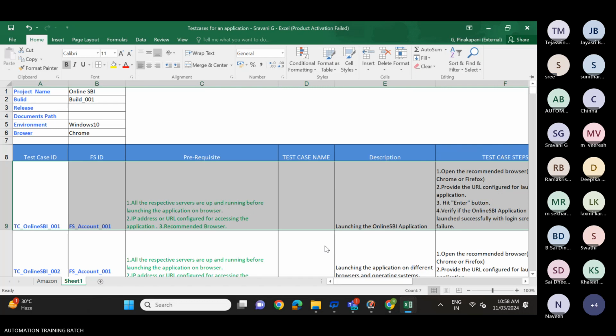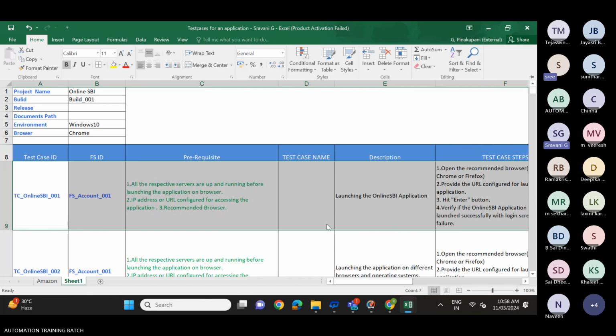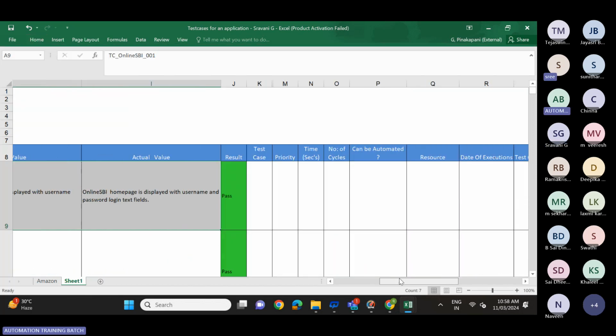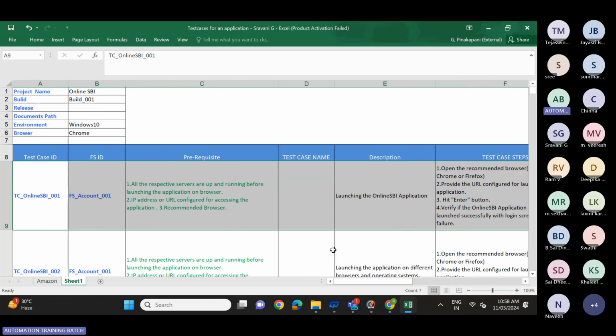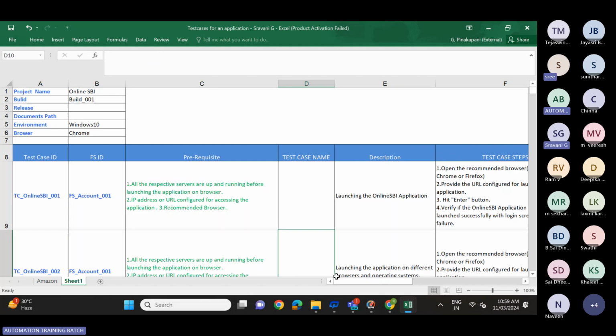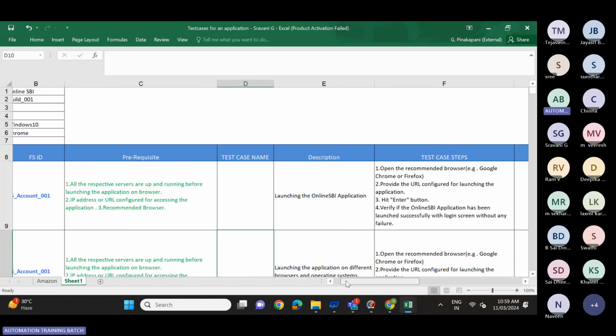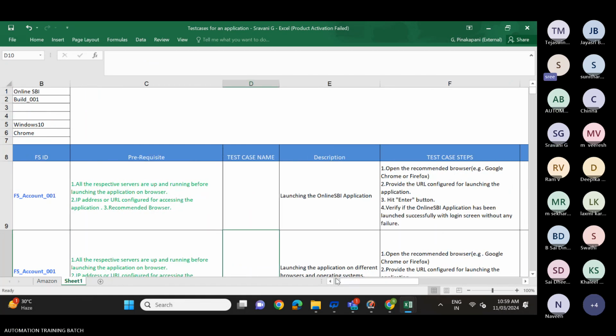Yes. You can see right now everything came in the middle. So it's like now looking good. Okay. And Arpin, can you please check mine also? Yeah, I will check.